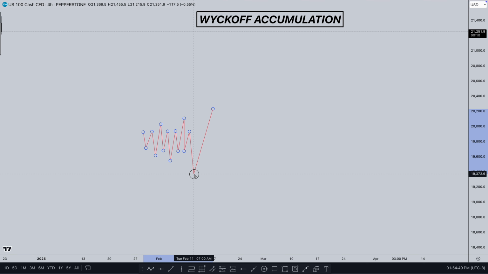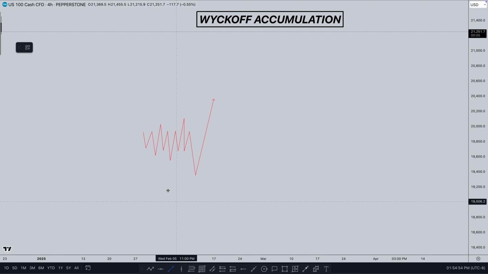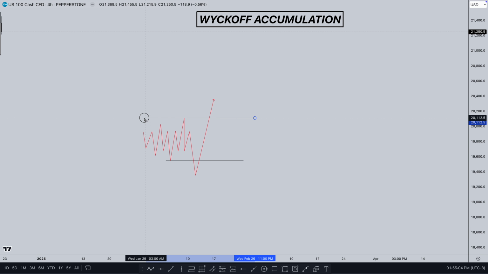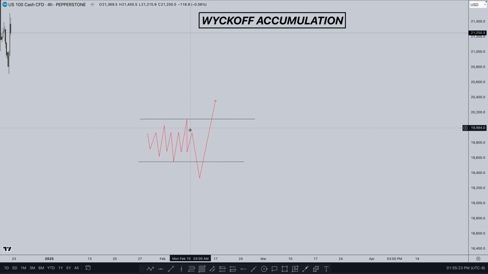And when you see something like this, especially once we break the highs, you want to go ahead and mark up that lowest low point, and then the highest high point right there. You can also extend it back just to make it look more clean, to gather all of this noise into one box. You want to see it as one box. And then we sweep beneath the lows, taking out these lows, and we break above the highs. Once that happens, that's called your accumulation.